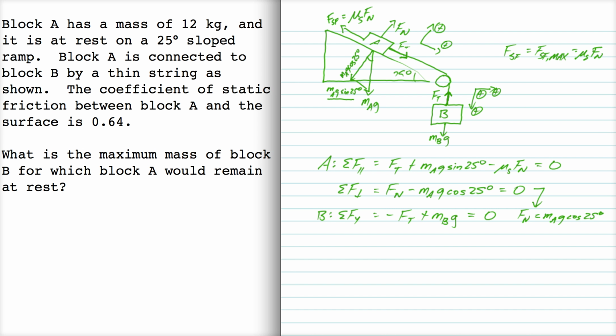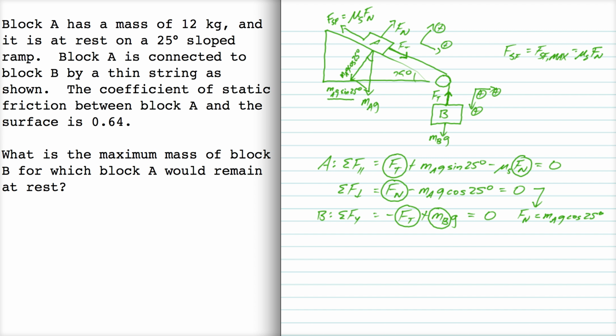Well, let me back up for just a second. I want you to recognize that we've got three equations and three unknowns here. My unknowns are the tension force, the normal force, and mass B. So I'm going to circle all of my unknowns. Okay, so I have three unknowns. Two of them are repeated. Three equations, three unknowns. So when that's the case, you need to solve for a couple of your unknowns and substitute them.